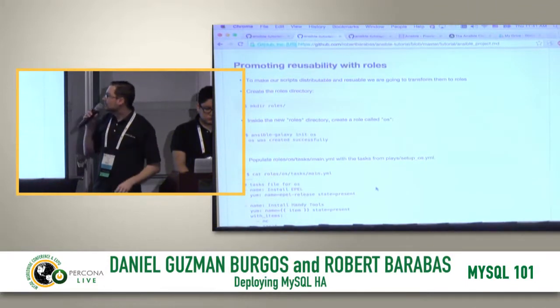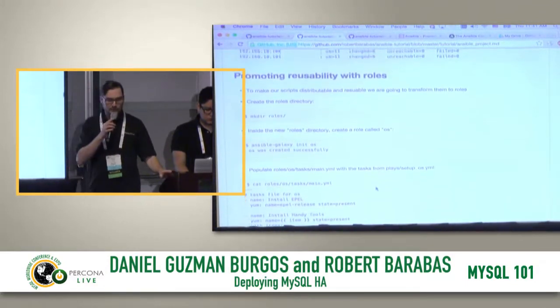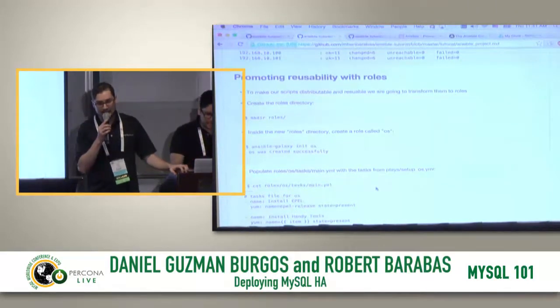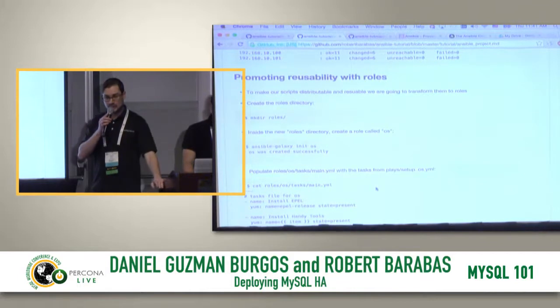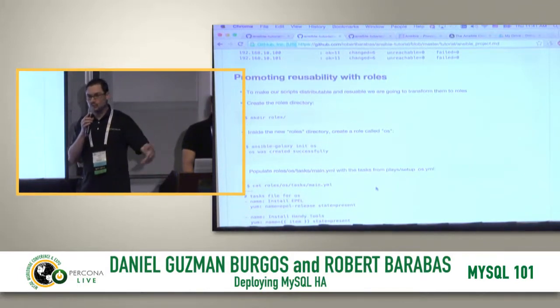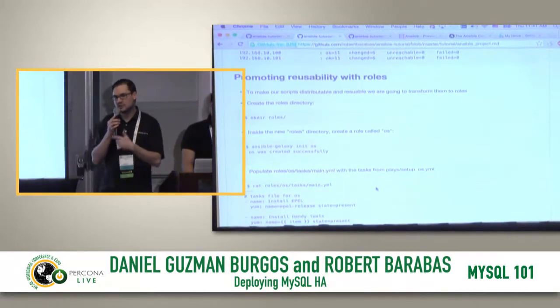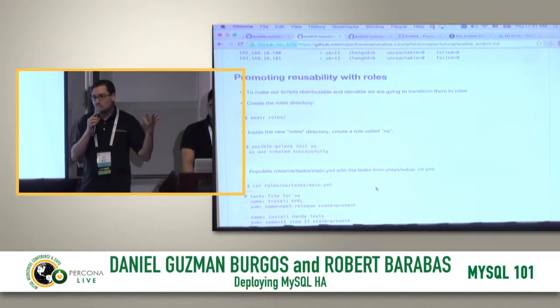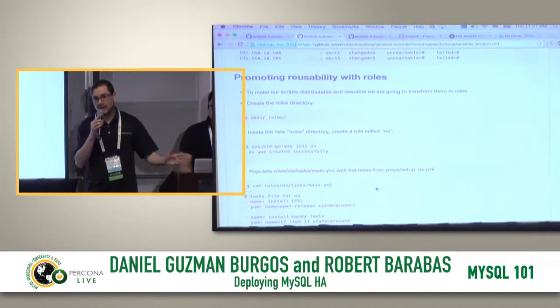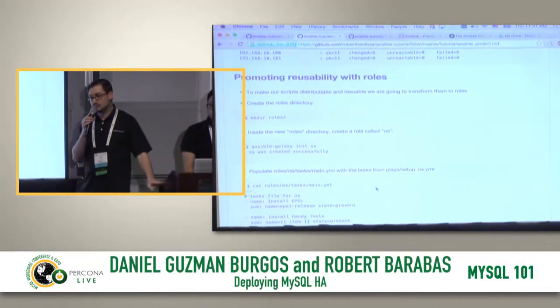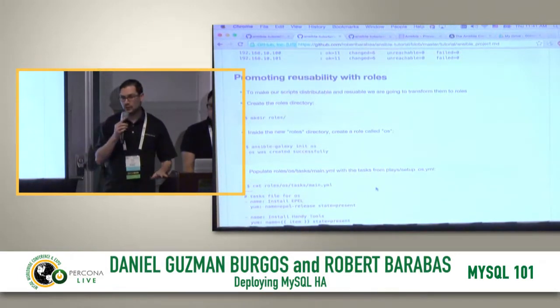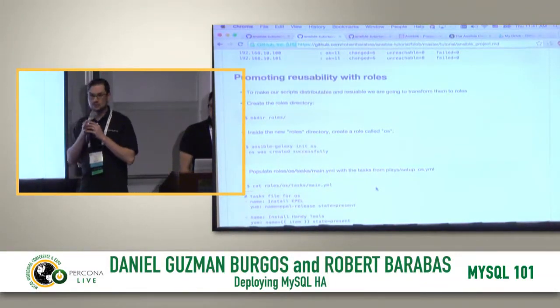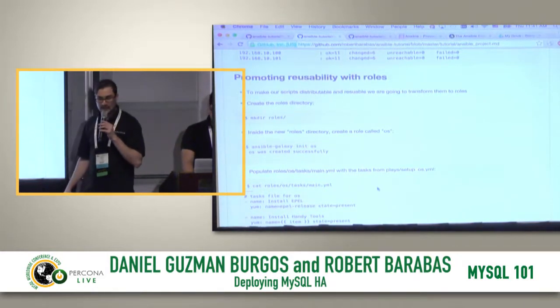When we talk about reusability with roles, we have to mention Ansible Galaxy. That's basically a repository that others also use to submit code. So if you're thinking about writing your own roles or tasks, first check to see if there's something that people have developed. You can already see a MySQL server role out there that you can just configure and use. So instead of having to write the bash script, you could use Ansible Galaxy to fetch that.